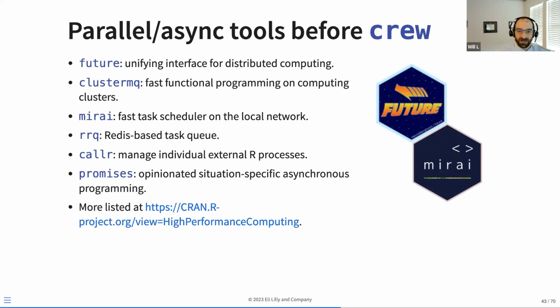clustermq, which targets and I have been using for a long time. It's a fast functional programming framework for computing clusters, traditional clusters specifically. It's built on top of ZeroMQ. mirai is my favorite package on this list because I develop on top of it for crew, and it's done wonderful and amazing things.